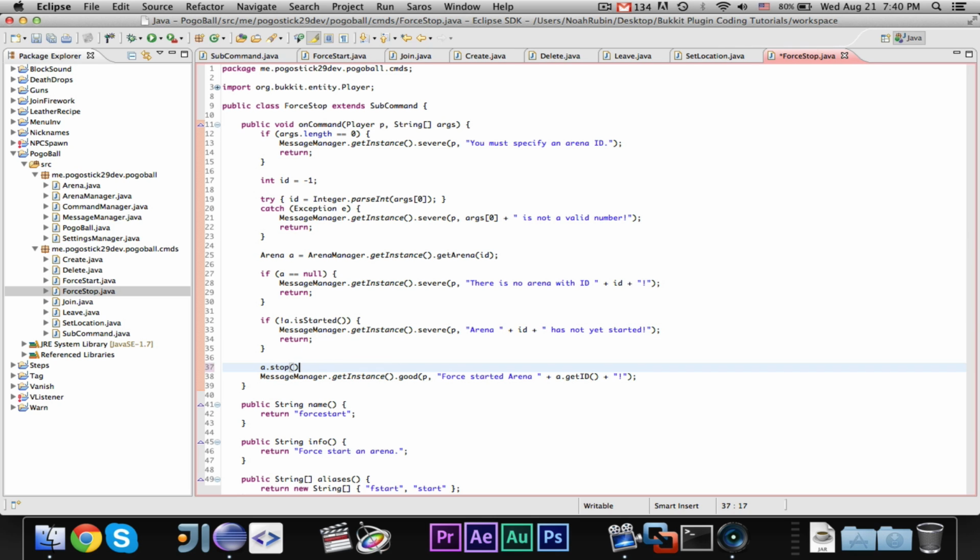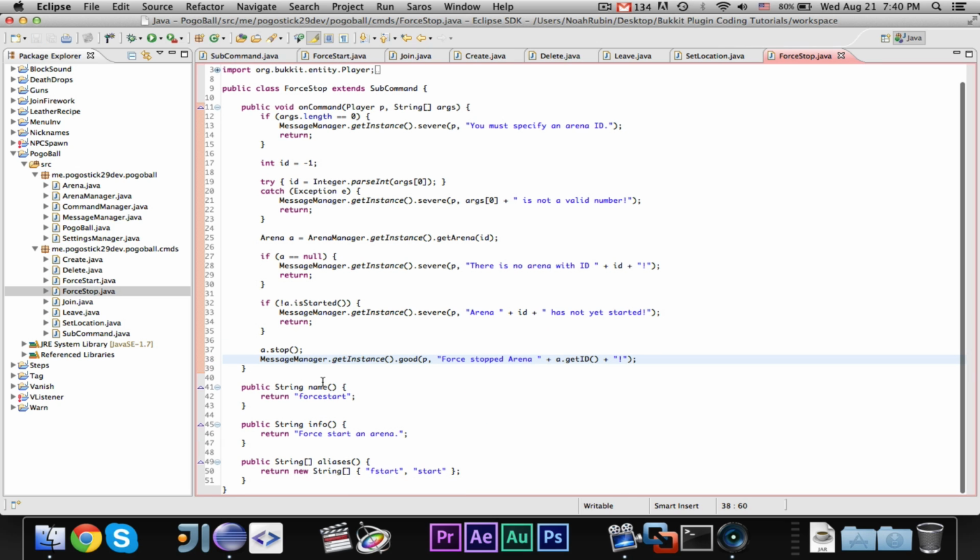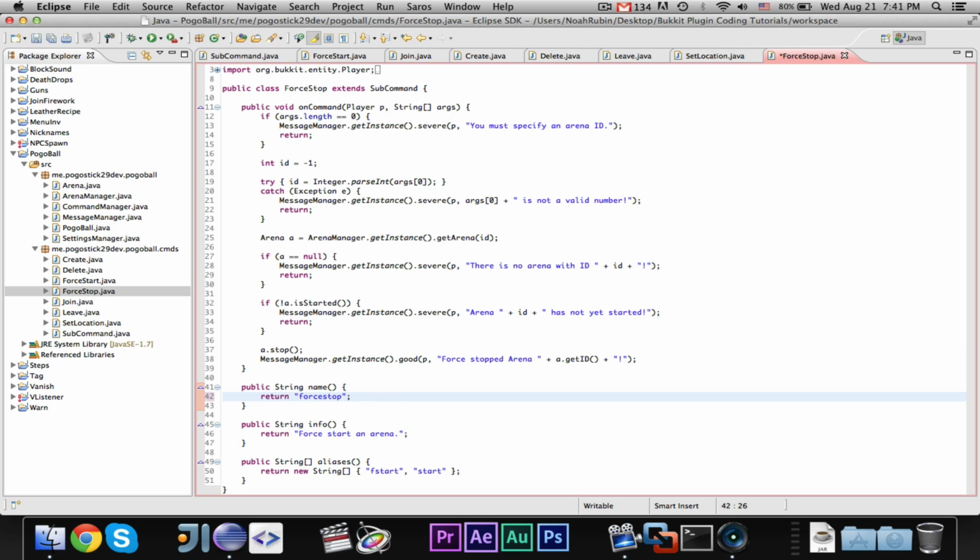Otherwise we can say a.stop, and then "force stopped arena." Then we just need to change this to force stop, and this will be fstop or just stop. And that was quite simple.